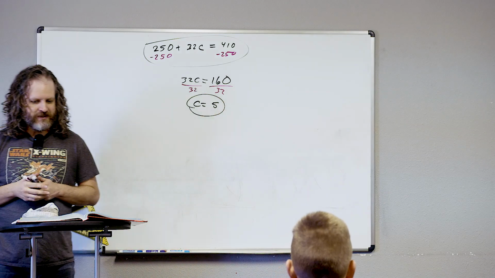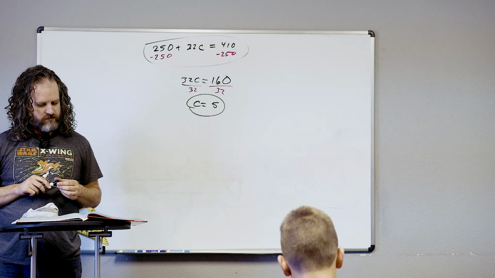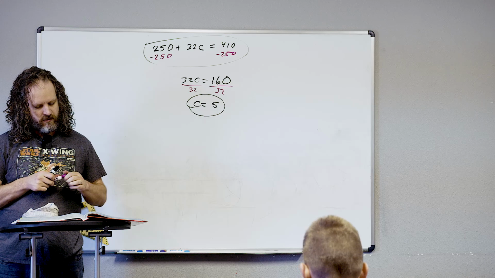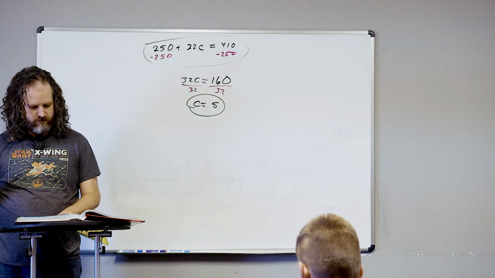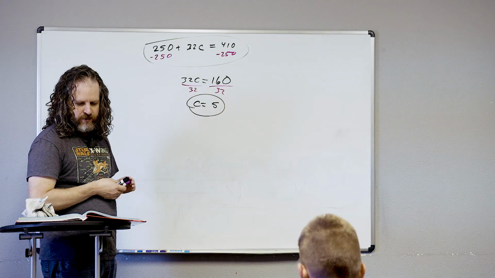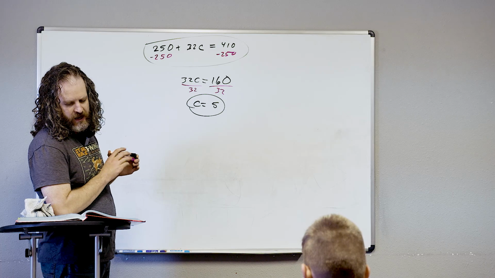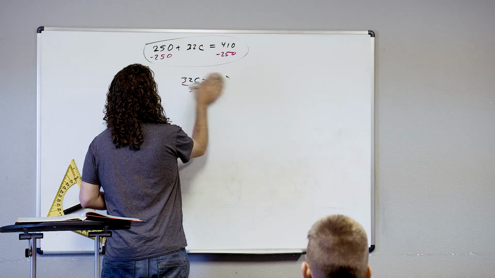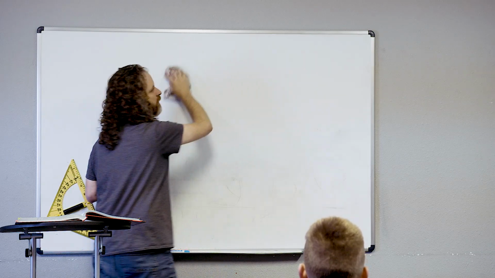What other questions from this lesson do we have? 12. I didn't know what to do. I did a circle with a circle in the middle and a line. Oops. 12. The perimeter of a regular pentagon. So a regular shape. We talked about this the other day. What does a regular shape mean? The word regular, what does that denote?